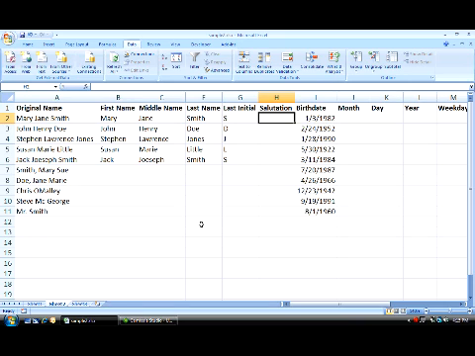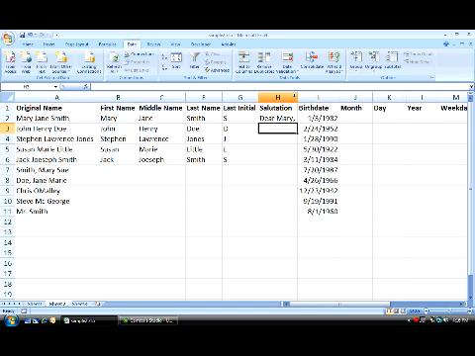So we start, as we do with all formulas, with the equal sign. "Dear" is going to be the same on each one. So we have that, and we have a space, and then we put in an ampersand, which is the concatenation symbol in Excel. And then we put what field we want in there, which is going to be the first name, B2. We probably want a comma or maybe a colon. So we'll put another ampersand to concatenate this, and put in a comma, because this will be a friendly letter. And there we go. We have our salutation that can then be included automatically.